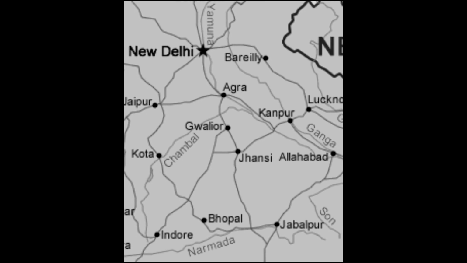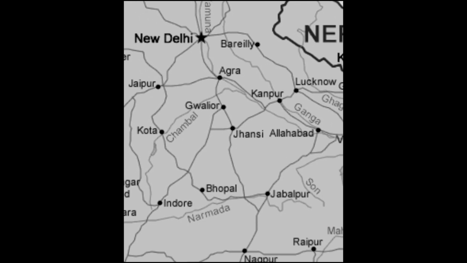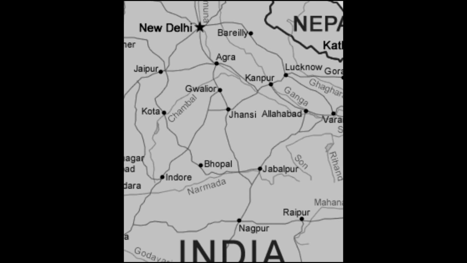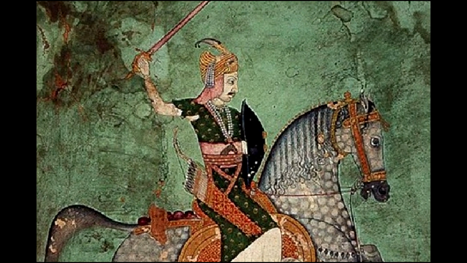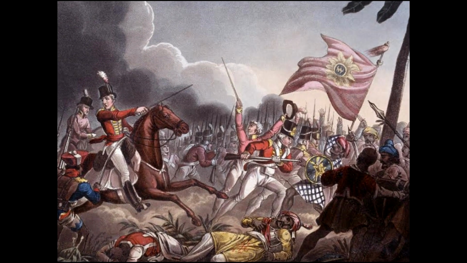Maratha governors ruled the great cities of Agra and Delhi, and it was from them that the British wrested control of North India in 1803 to 1806. The residual Maratha states still put up a fierce resistance before succumbing to the new British Empire in 1818.